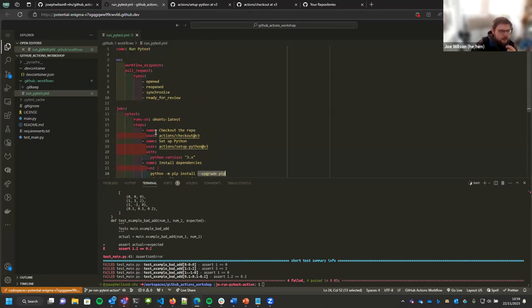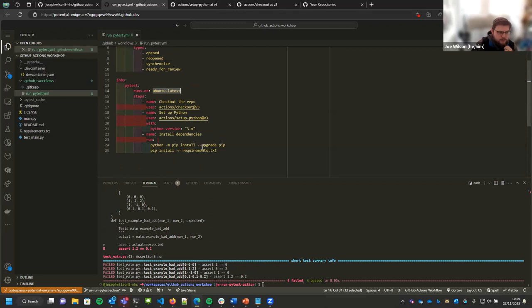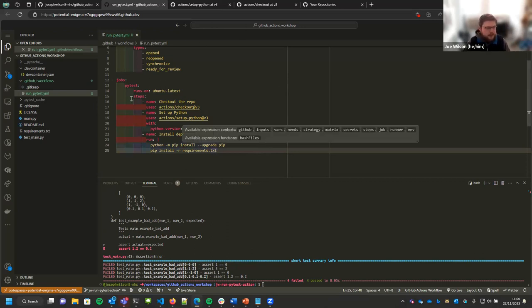So when you run this action, it will set up this little Ubuntu machine, this runner on a GitHub server, and it will just simply run through these commands and set these up. So it won't be installed on your local machine. It will be installed on this sort of remote box, similar to this remote machine that we're currently working on, which is good. So we can just install what we want and then discard it, and it gets cleared up.